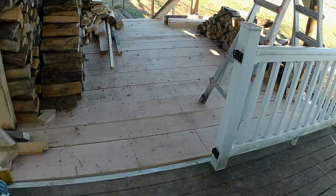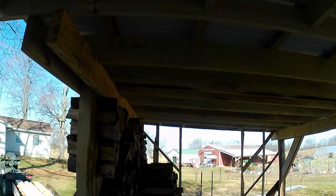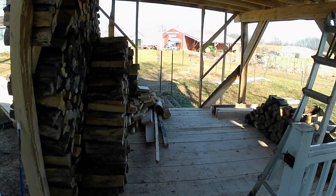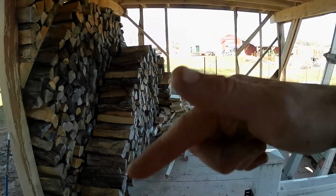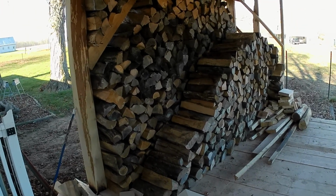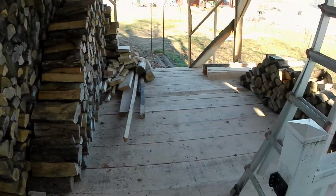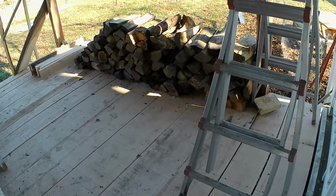Okay, here's the woodshed. We stacked some wood last night. Everything that we had out on the ground that I moved away from the house in order to build this, we threw up on the deck and stacked it. This is all dry. This is what we're going to be burning this year. There's somewhere around 2 cord up here, I believe, total. We'll see how much that gets us through this year.